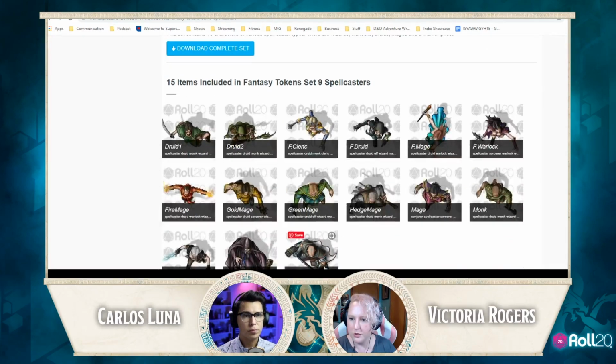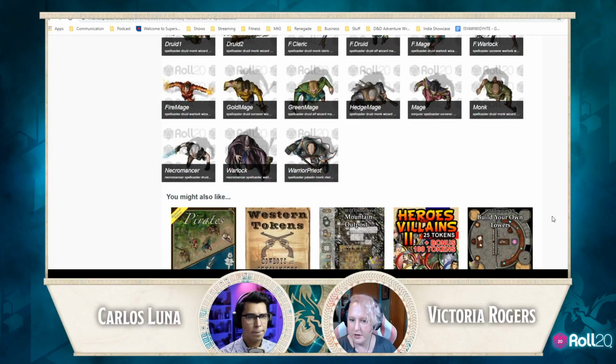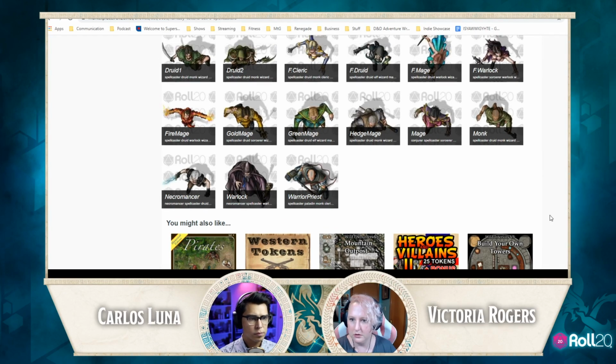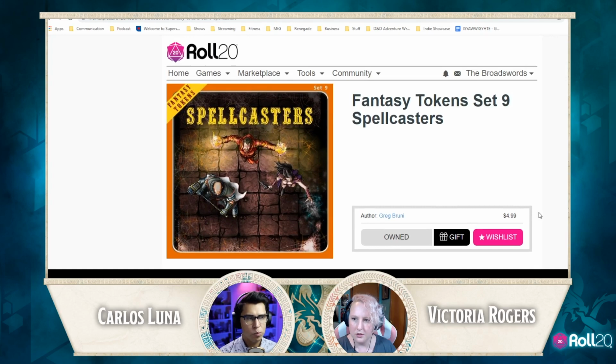It will show you what items are included in this pack, and tell you other things that you might like as well. You can definitely preview a pack before you buy it. You can put it on a wish list, make several different types of wish lists if you want, and you can gift it to someone.